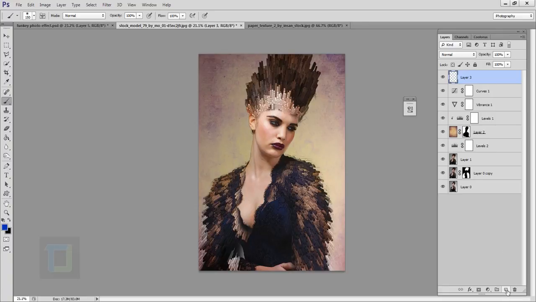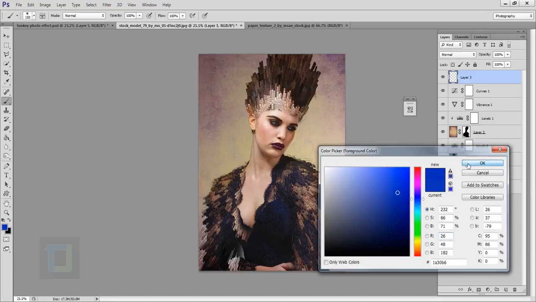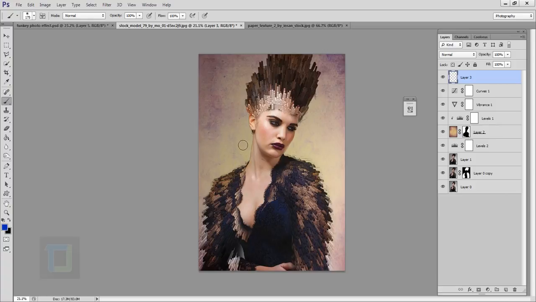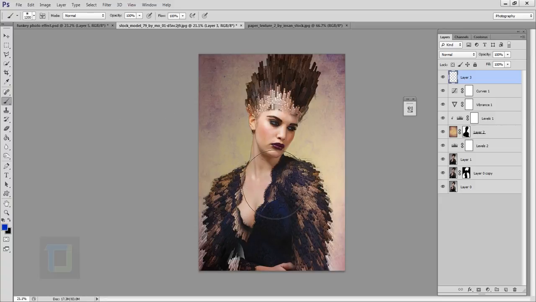So create a new blank layer from here. And here I will go and make sure that I have selected some kind of bluish tone. You can go with any color you want, just make sure it matches really good, okay? So this bluish tone looks really nice to me, and I will make my brush really big like that, and my hardness is on 0%, as you can see. So just go and make a click like that, and then change its blending mode to screen. And I will move it a little bit here so we can see the lighting really nice.